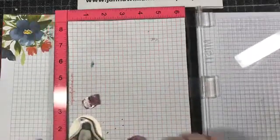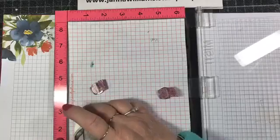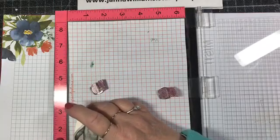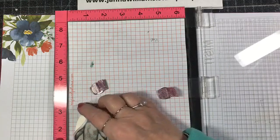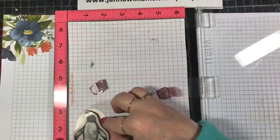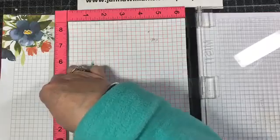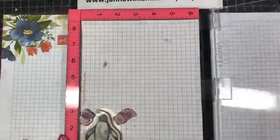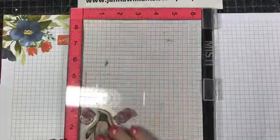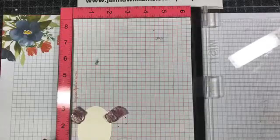I think what I will do is move this up, get him positioned, and then move it down. There we go. I like that, I think. And I can probably just leave it right there as long as I'm going to be putting the magnets on. That should hold it in place. So yeah, I'm kind of thinking about asking for that.